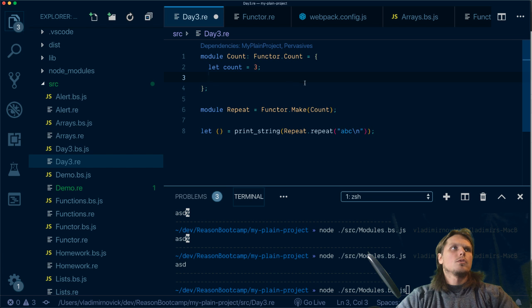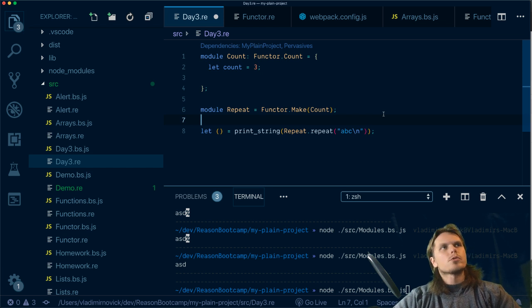I know it's brief, but you need to play around with that. You will have a homework creating a functor, and tomorrow we will also recap on that. I want to show you tomorrow a BS React Native example. There are functors there, and it will be beneficial to show it to you after we go through Reason React, and you will understand how it works. And yeah, that's the idea.